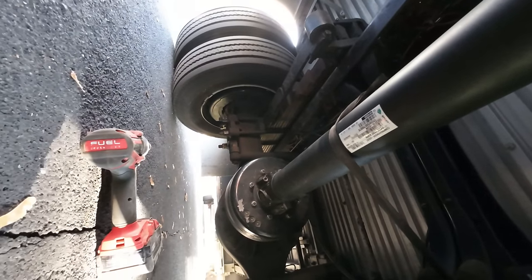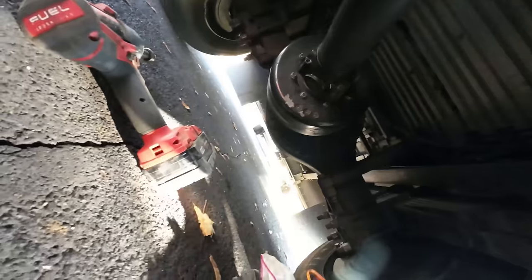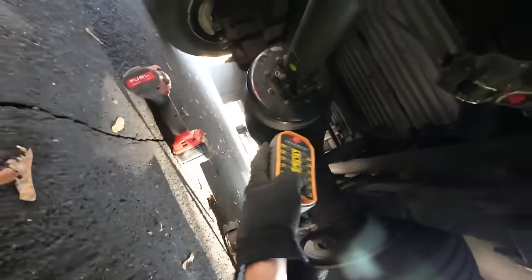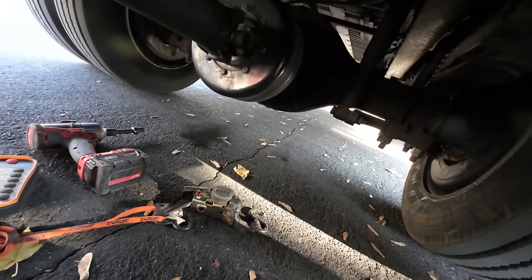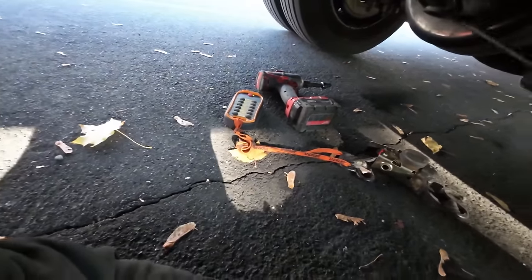I'm gonna wrap a ratchet strap around it before I pull the other ones out, just so it can't fall to the ground and I have to hold it up while I do that. So, check that out. Now the bolts are on the bottom. All the hardware's in the bag. Doesn't want to come out of there nice because it's never been out of there before. So there it goes.